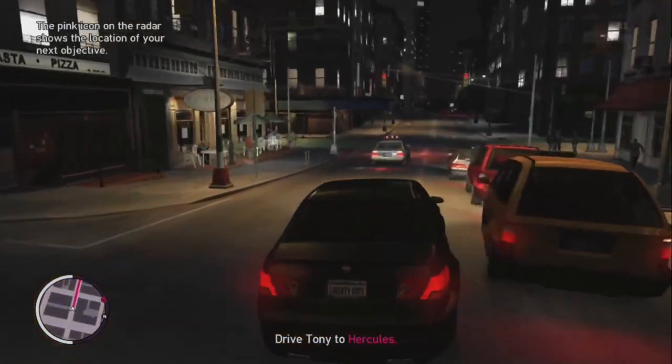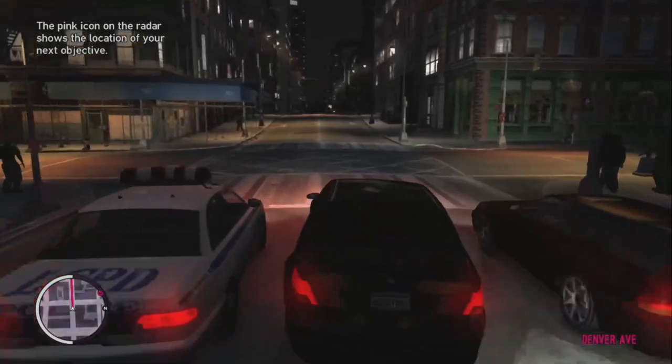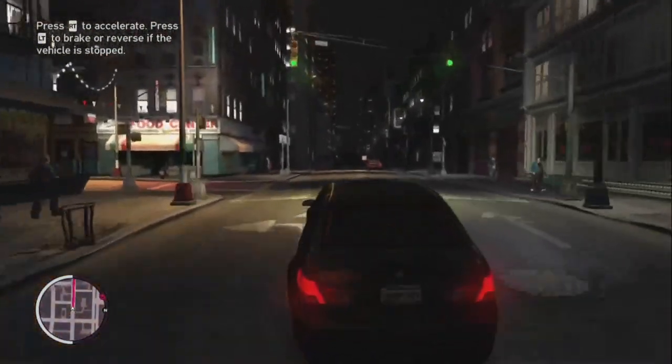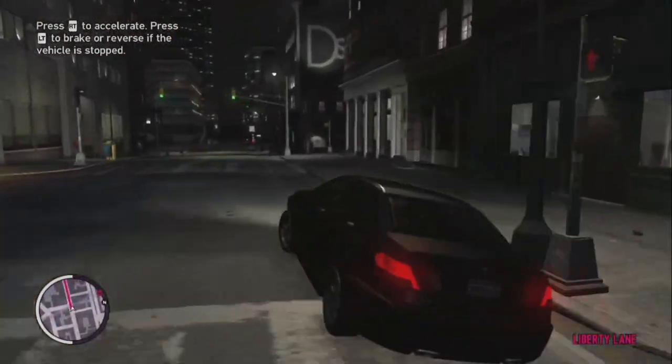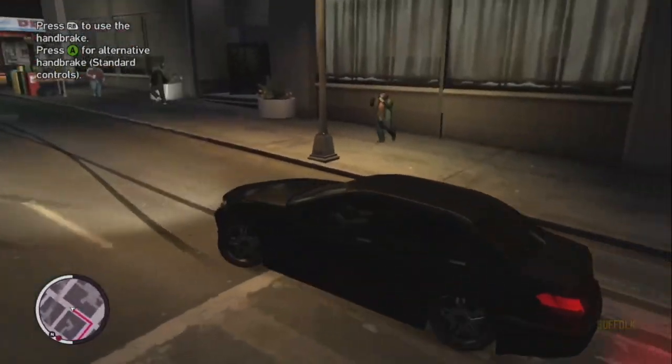Alright. This cop is not going to suspect a thing. Running a red, driving between the lanes. Totally legit legal in Vice City. The cops are like, we got so many other things to worry about. We're not going to worry about that.